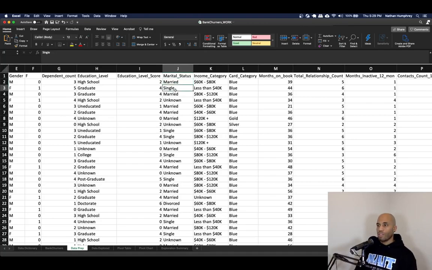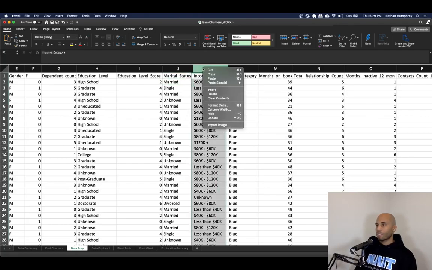And so what we need to do here is, because we can't just, like we did with the binary fields, like gender, where we just had 1, here we have more than one value. So we apply that same reasoning. We identify all the different values we have. So we have unknown, we have single, we have married, we have divorced. So I think we just have those 4. We need to create 3 new columns, 3 new fields. And I'll explain how the 3 works. And you say, why don't we have 4? Why wouldn't we create a column for each one? It's because of the same logic that we applied for the gender field.